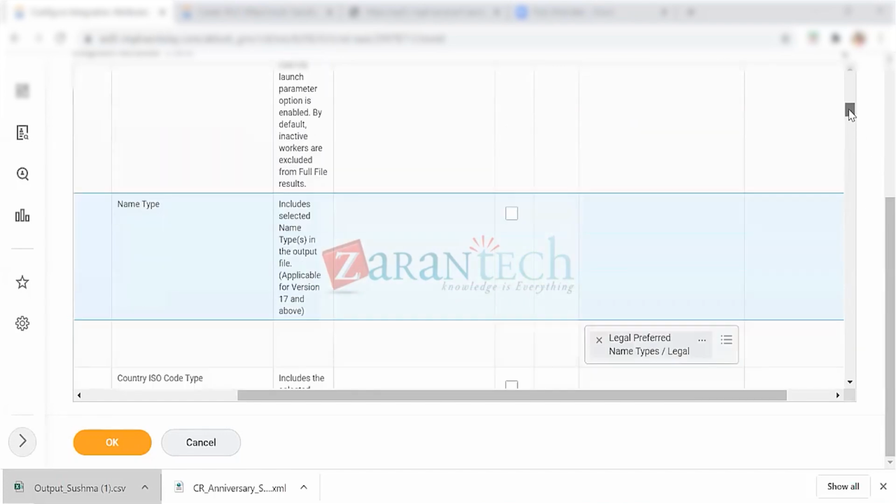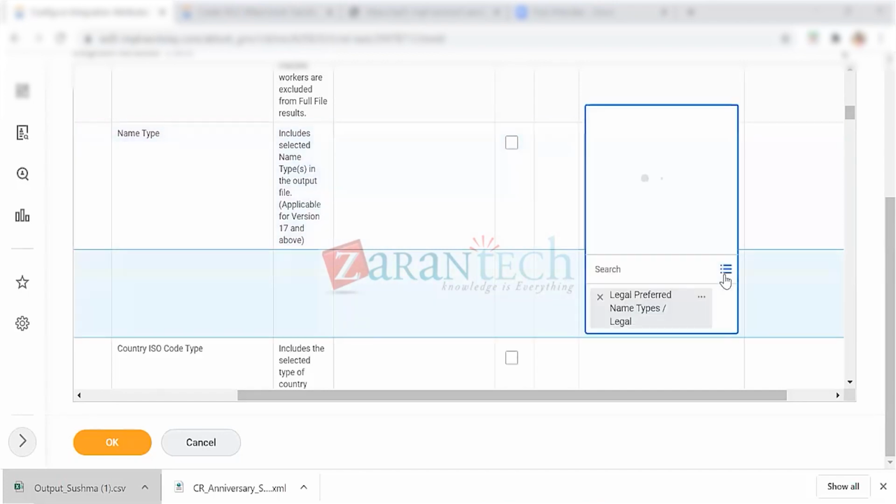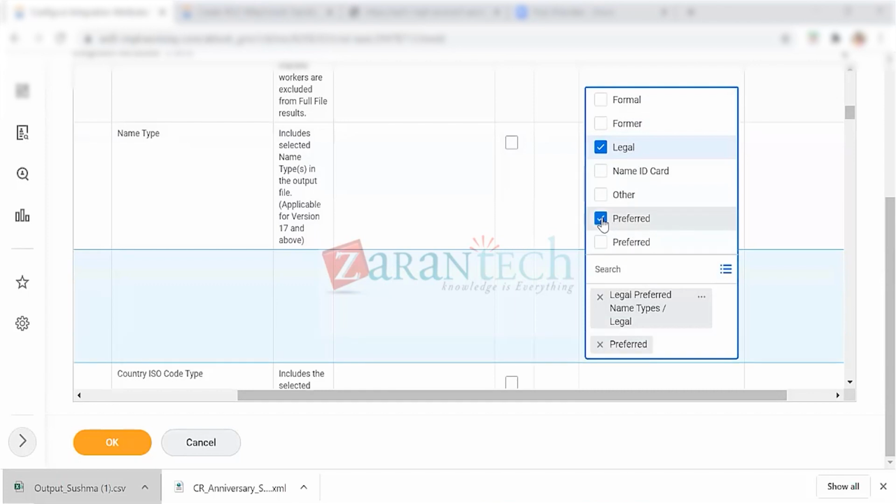Coming to this name type. We have two types of names, right? Legal name and preferred name. If you want to include legal name and preferred name, it's fine. But if a preferred name is changed and it is not captured in your output file, what could be the reason?